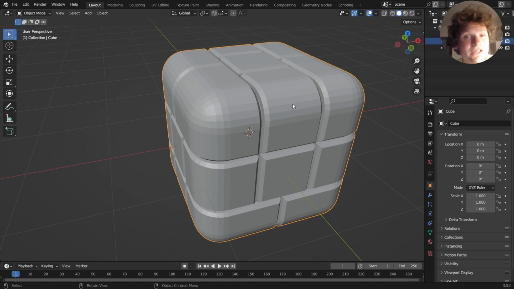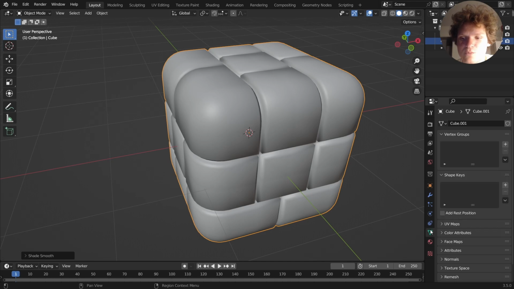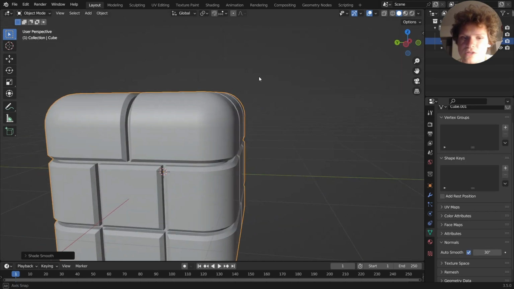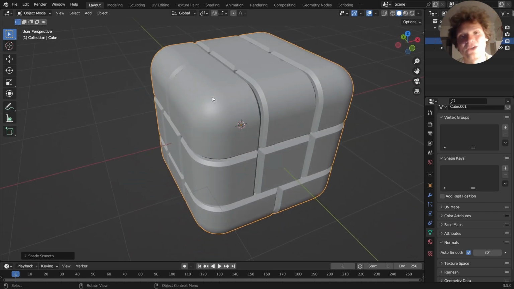Okay, next thing is we're going to, of course, make it shade smooth, and since that breaks the shading, I'm going to make it auto smooth. So this is our base model, and now you're wondering, Tom, other than the materials, how do we make this thing look like rock and eroded and all that? Well, I'm glad you asked.